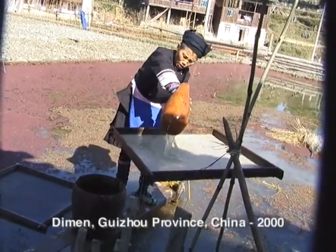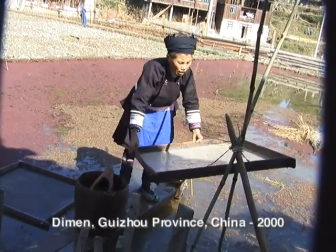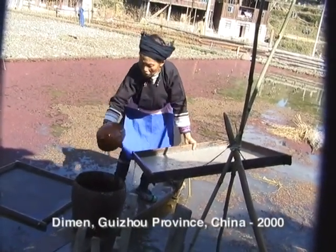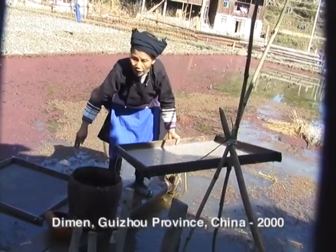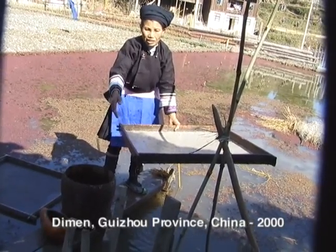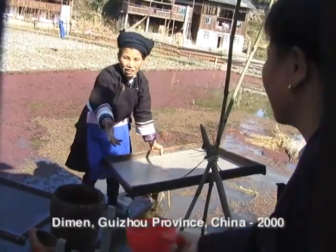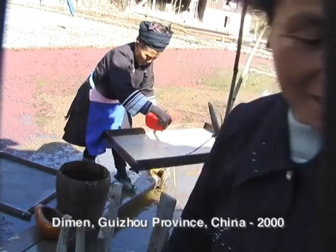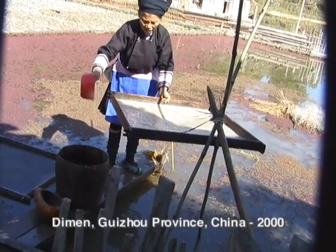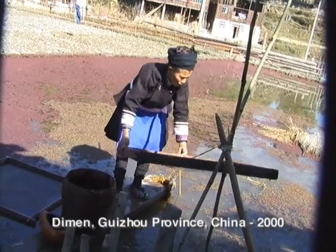Our papermaker, Mrs. Nei Wing Cheng, collected mulberry in the forest, stripped the bark, and cooked it in wood ash. Now, just before making paper here, she went back to the forest and gathered some kiwi branches. She beat the branches with a stick for a few minutes and put them in a pail of water. And while the sap from the kiwi was oozing, which created an excellent formation aid, she beat the mulberry to a pulp using a wooden mallet. Then she put the pulp in a bucket, added water, stirred it well, and then poured it into the formation aid, and then stirred that all very thoroughly with a stick.